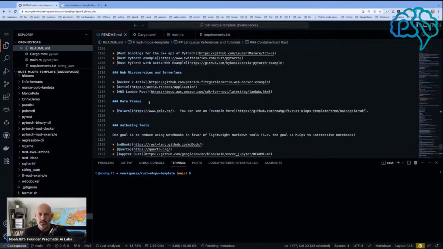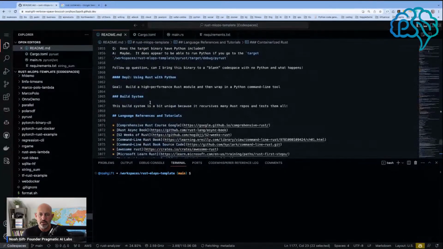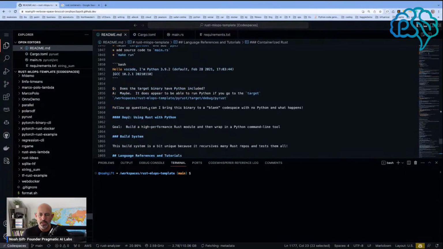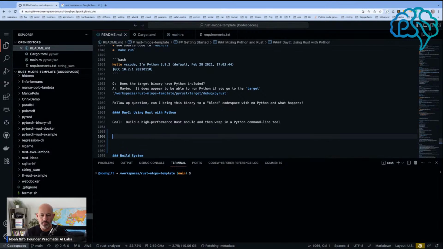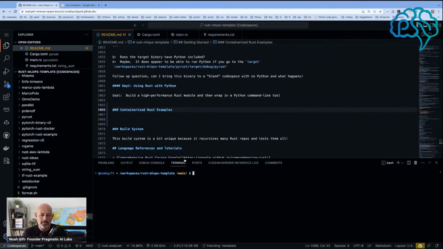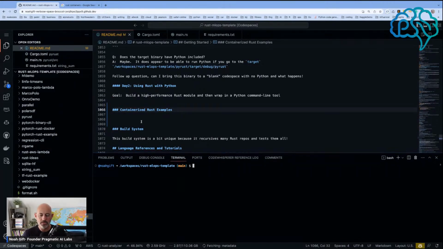And what I want to do is put a new section in here, and we can put it right here, and we can just say, containerized Rust examples. And I guess the first thing to do when you're doing a containerized Rust example is to make a new project.